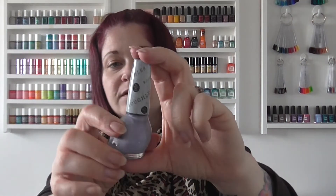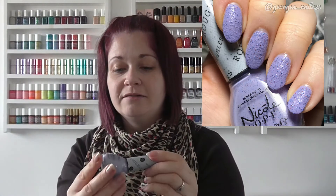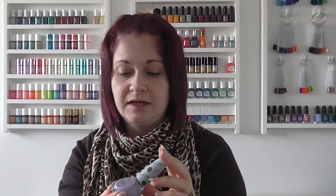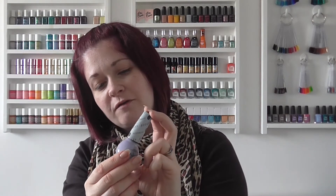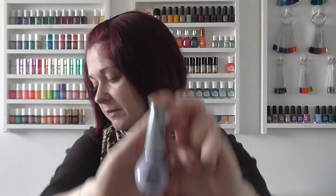For I, I have a Nicole by OPI — one of the ruffles ones — and it's the purple ruffle called I'm Stucco on You. I really like these polishes and I would like to get the others. I wish they made them in a non-textured polish as well because the colours are really pretty. This one has a blue fleck and a sort of pinky red fleck in it. That was I'm Stucco on You by Nicole by OPI.